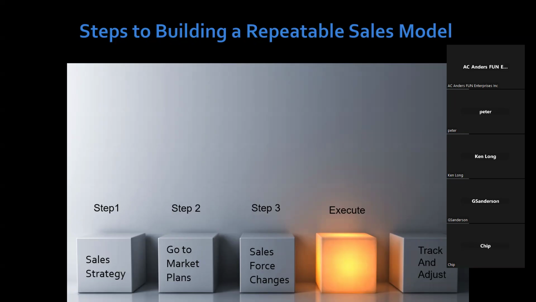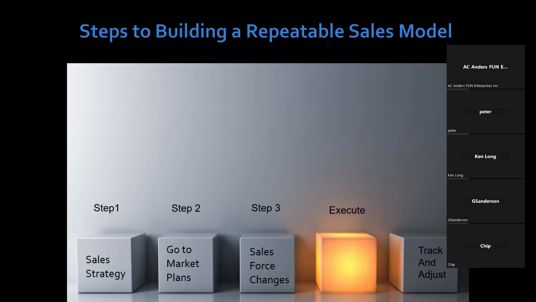And what I find is far too often people are jumping to step three. It's like, we need to do something with sales, so let's go out and get a salesperson. And until you've taken a look at what our strategy is, what our go-to-market plan is, how do you know that you're getting the right person, putting them in the right role, and setting them up to be successful? And sometimes they don't work out. How do you know that was a result of getting the wrong person, or that you didn't set them up the right way with the right strategy or systems or expectations?